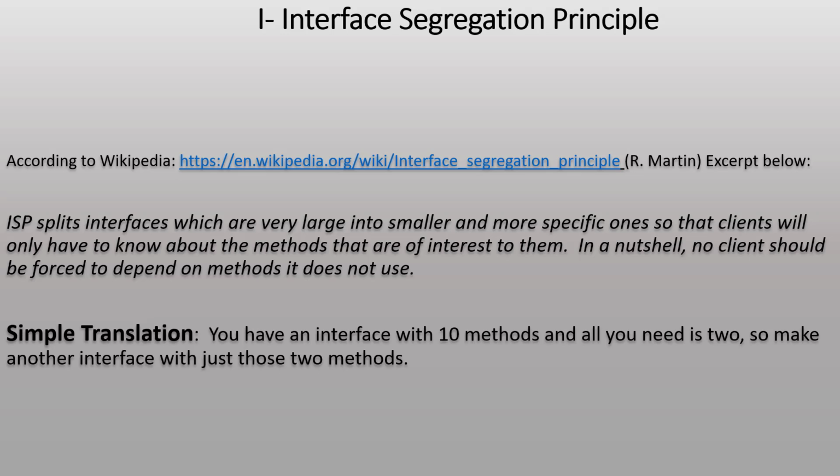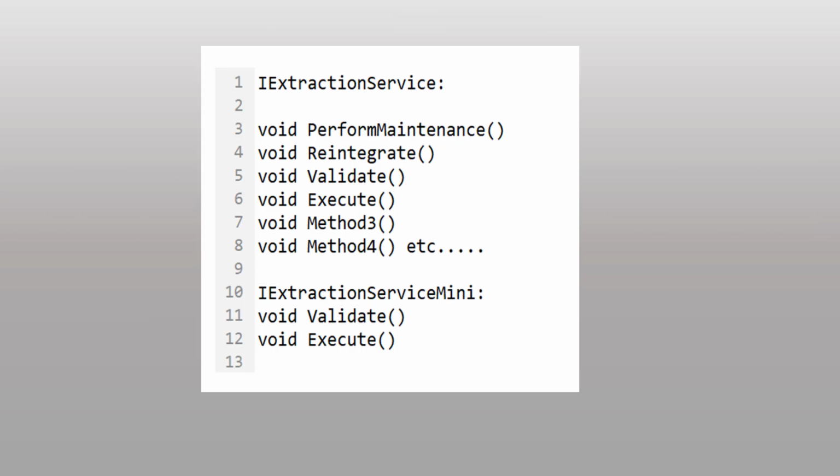Okay, so on the next page, there are 2 interfaces. Let me bring that up. Let's say I started with an interface IExtractionService, and there are too many methods to choose from. But some clients only need to either validate or execute an item. If they inherit from the IExtractionService, then they'll have empty methods with no implementation. In this case, merely create a client-specific interface. There are also times you may wish to isolate certain features. Isolate them by providing an interface without those items.